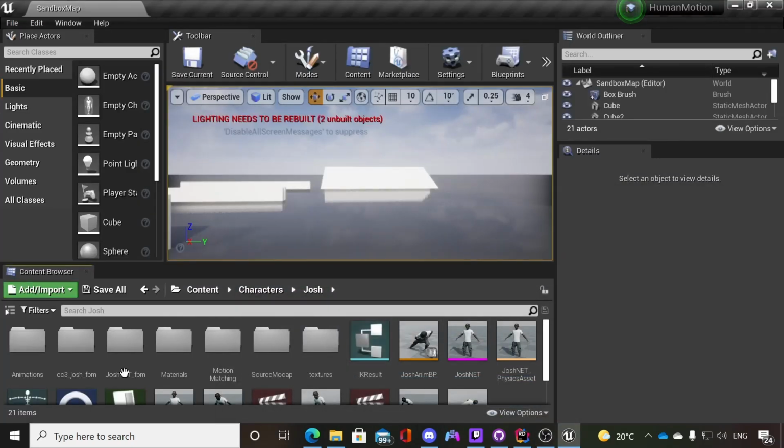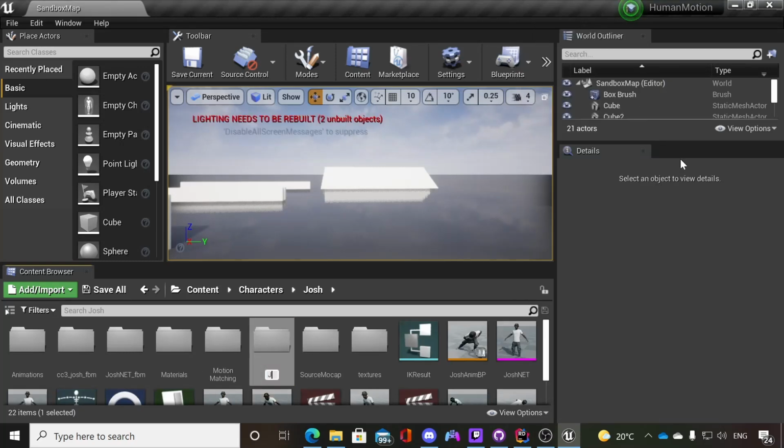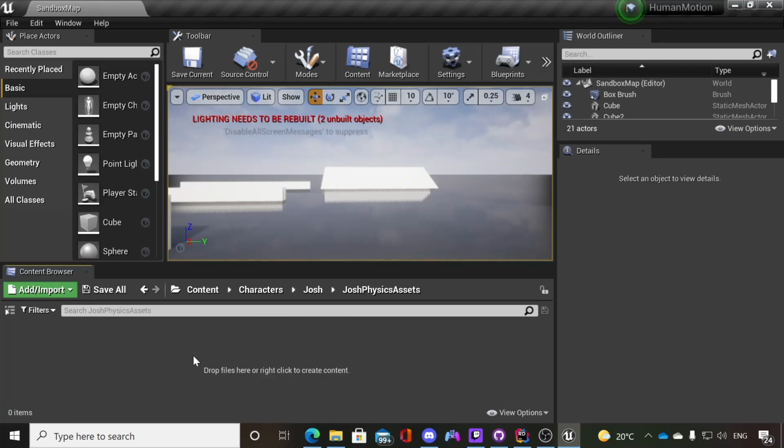Let's crack on. First things first, we're gonna create a new folder. I'm gonna call this Josh PA. We'll be verbose, let's call it physics assets. The reason is I'll make this a more tutorial, guide-like thing, so you guys can follow along. Since there's no guide out there, this can be a guide for people while I do it as well. I will mess up in this, but I'm not expecting anything else.